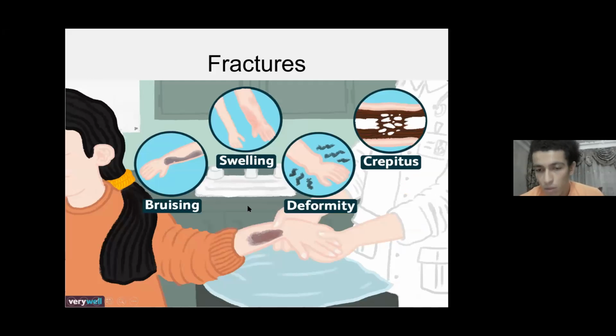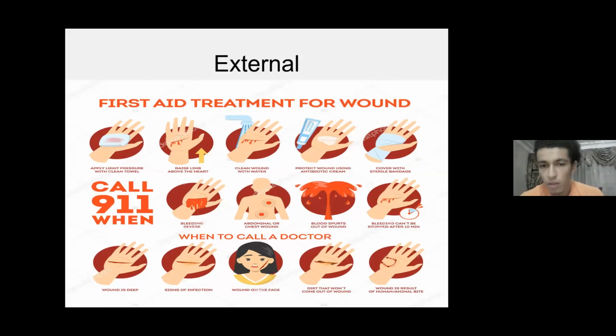Then I call a doctor. It's the same situation as when I call 911, so I call 911 in the second row and the third row, not only the second. Here also we can call the ambulance if the wound is deep, because if the wound is deep, a lot of blood will be released. So these both are connected, okay?